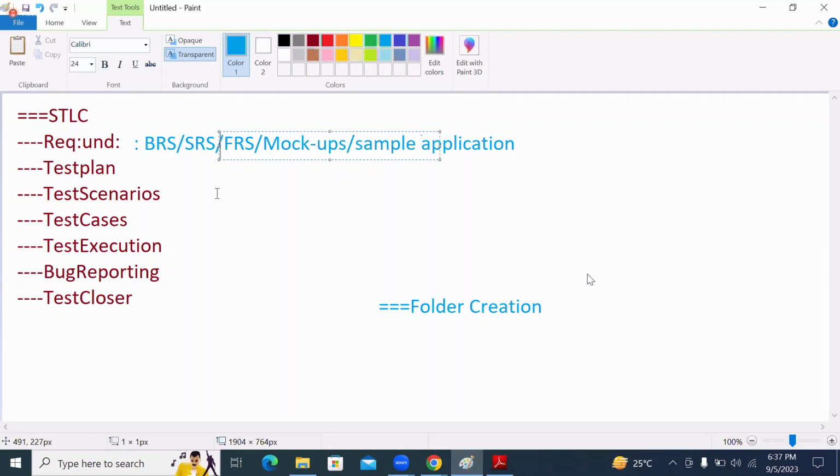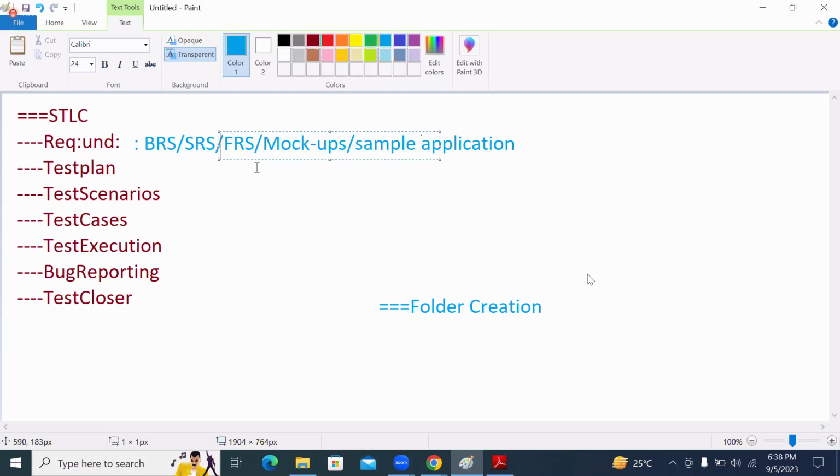It's similar to SRS. SRS says what needs to be tested. In FRS, it covers the particular functionality that needs to be tested.